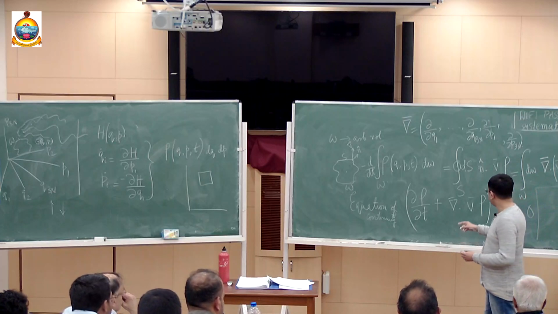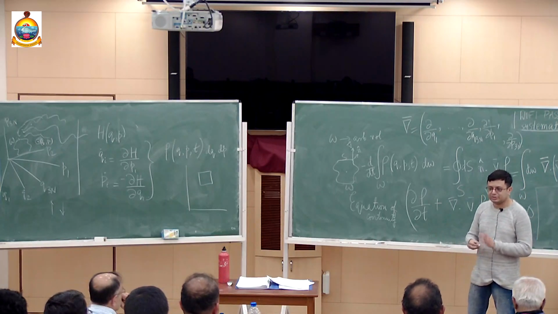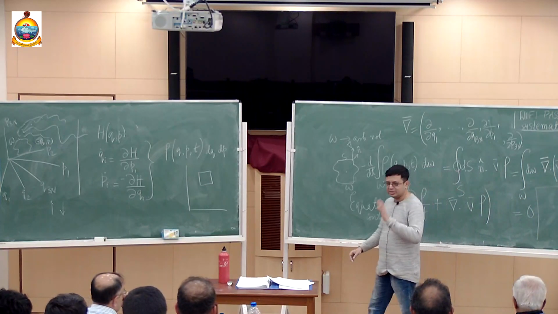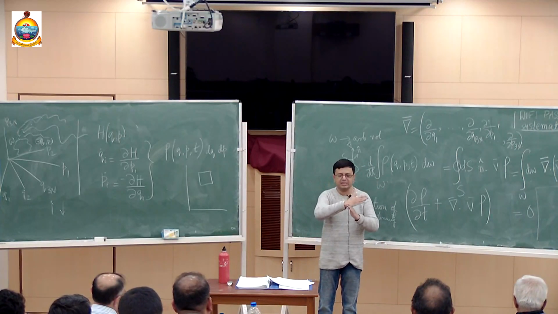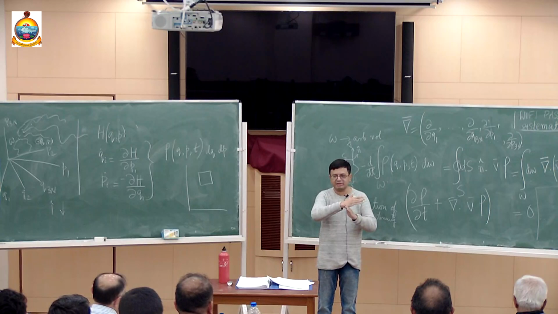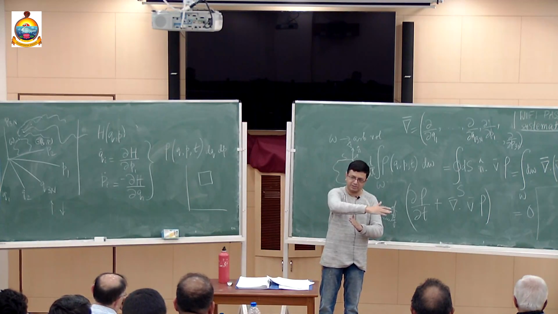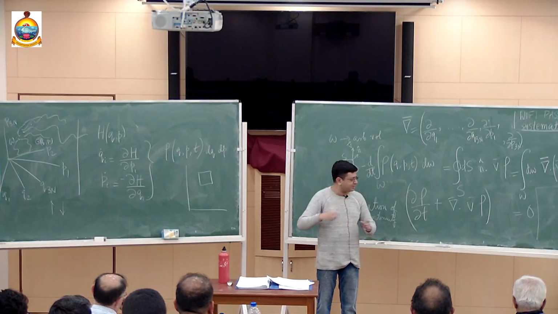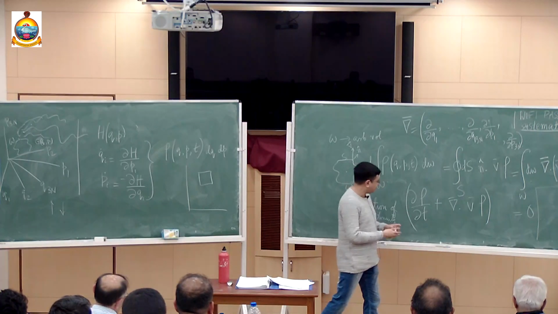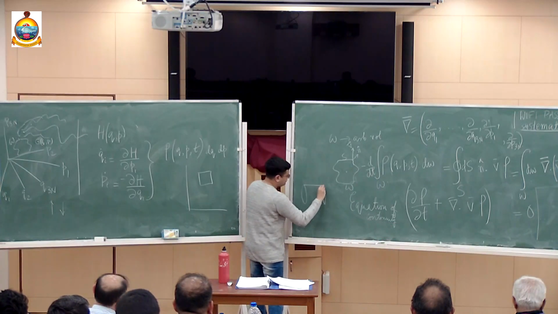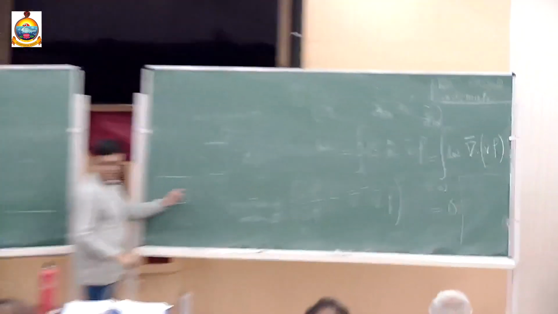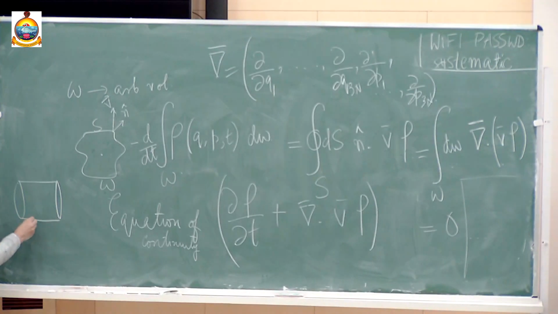ds is the surface bounding that volume. Yes, exactly. So how do I compute the current? I go to a particular location. n is the unit vector, and the general velocity direction doesn't have to be along n. So I take the component of the velocity along that direction. Then, like the calculation I did for this cylinder, a cylinder of unit cross-sectional area, right?